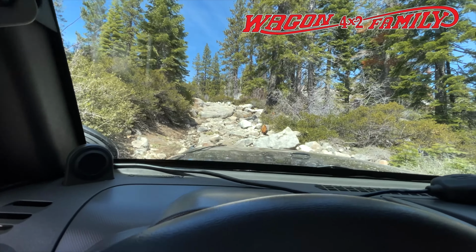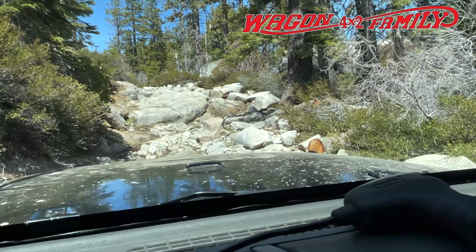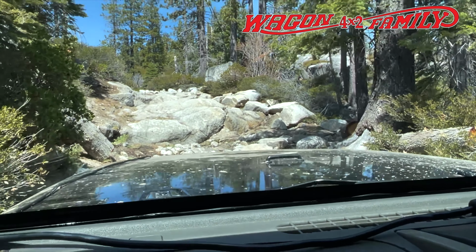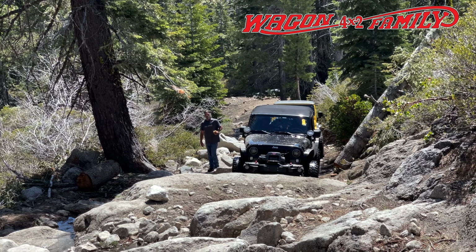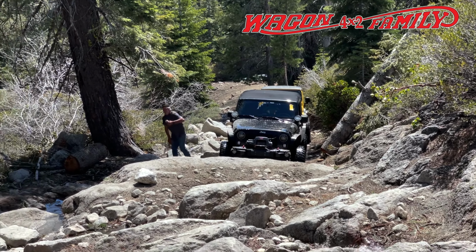All right, well, that was exciting. The video here does absolutely zero justice on the size of these boulders. It's nuts. So we're gonna get up here, we're gonna do a quick spot, and we're gonna crawl over. Oh yeah. What do you think, boss? I think the passenger side is gonna be the line right there on the left.